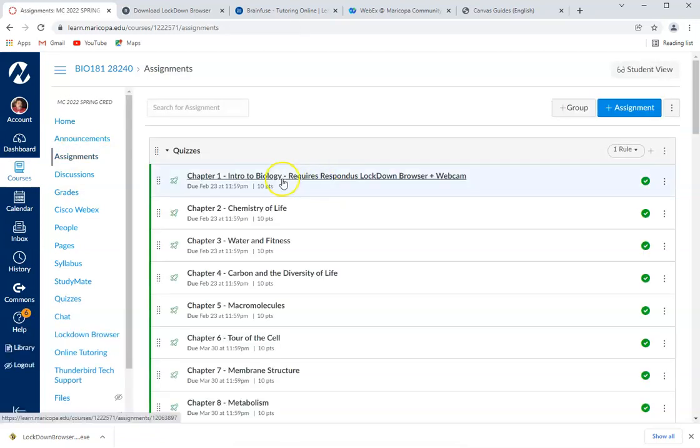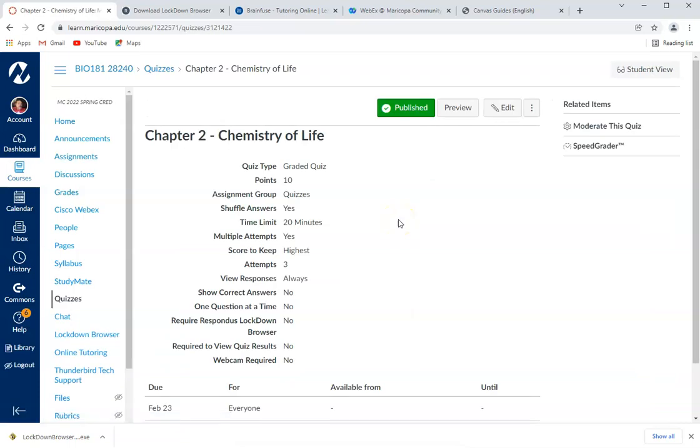So that's only for the first quiz. And for the first quiz, if you want, you can use notes for the quizzes. I don't really care. It would be better if you could take the quizzes without notes, because this is practice for you. These are the kind of questions that you're going to see on the exam, but it's really up to you. The reason I have Respondus for the first quiz is so you can make sure that Respondus is compatible with the computer that you have.